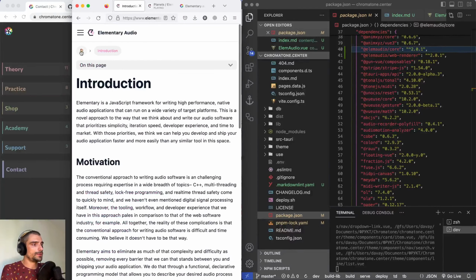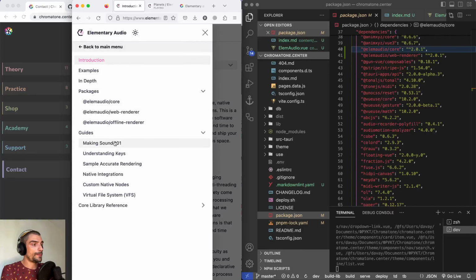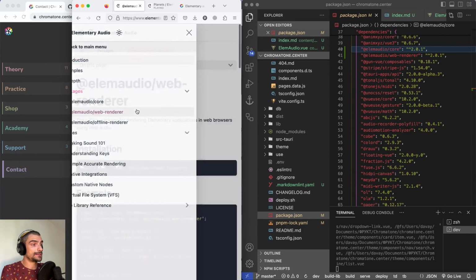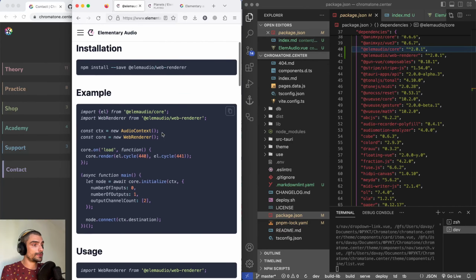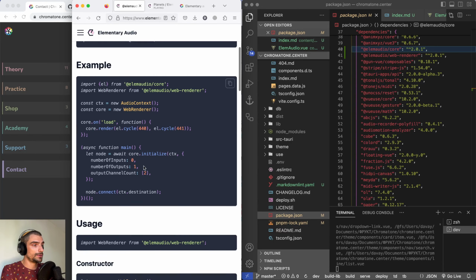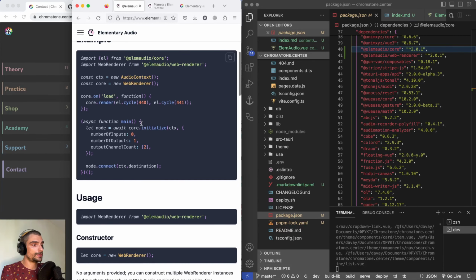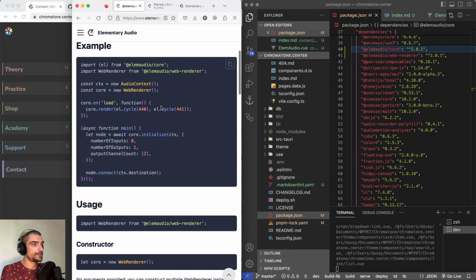But we need to see the web renderer, because this is just the most basic stuff.